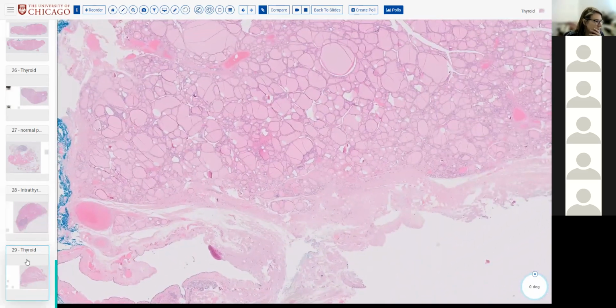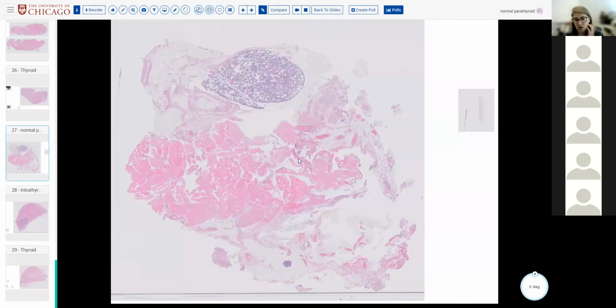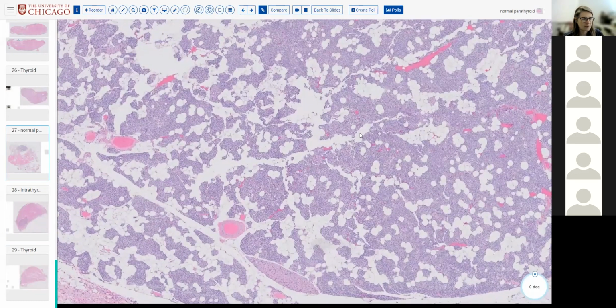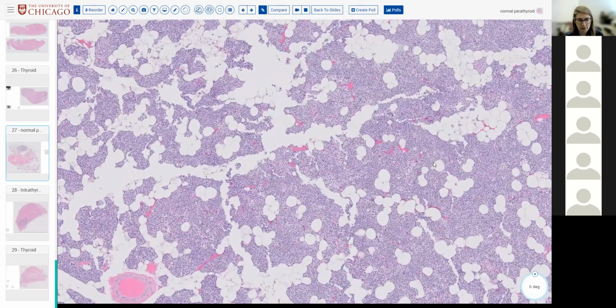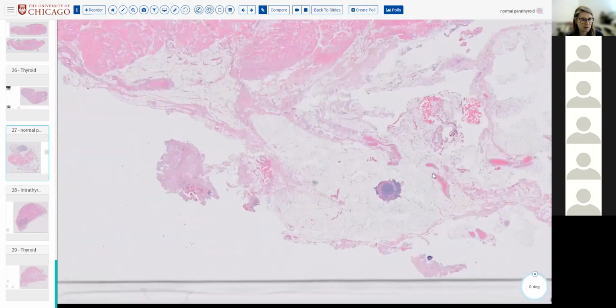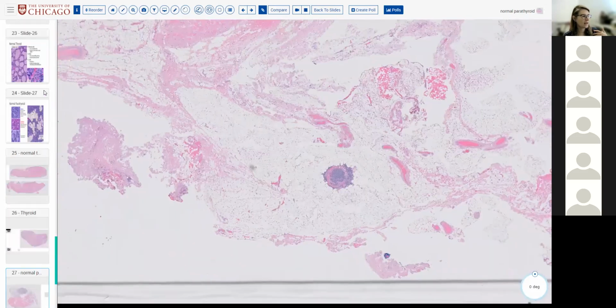The other structure that you sometimes see, and I really apologize, I didn't put a slide in here, but we'll see it certainly in sign out, is thymic tissue. So you can often see atrophic thymic tissue. So thyroid, parathyroid, thymus, salivary, ultimobranchial body rests, those can all happen together. And I just have here an example of basically a completely normal parathyroid gland, just for you guys to review, with some adjacent skeletal muscle and then maybe a little baby lymph node. Okay, so that's all I had for normal.